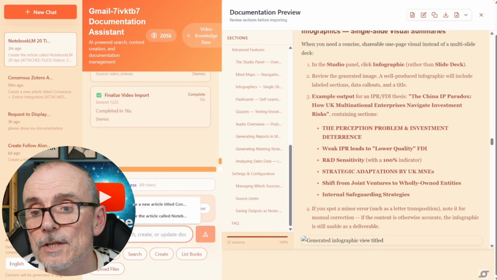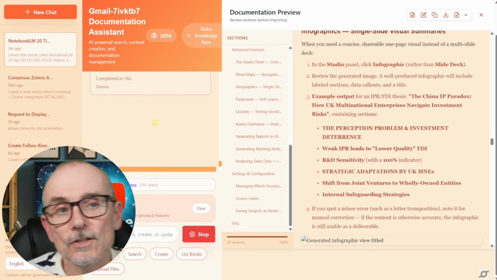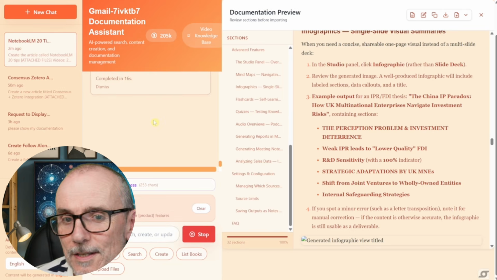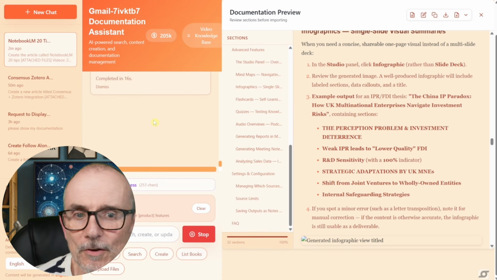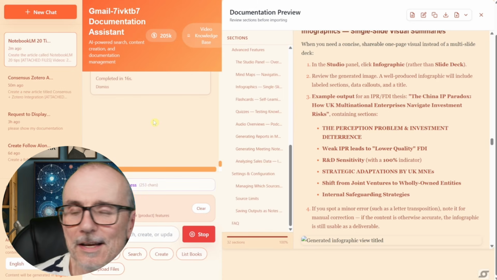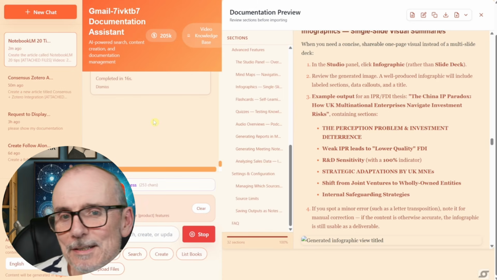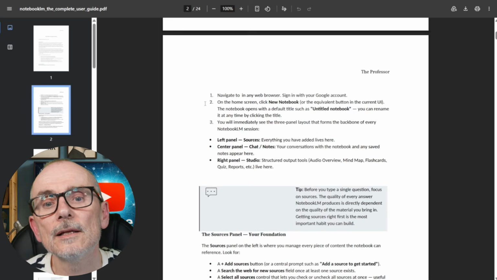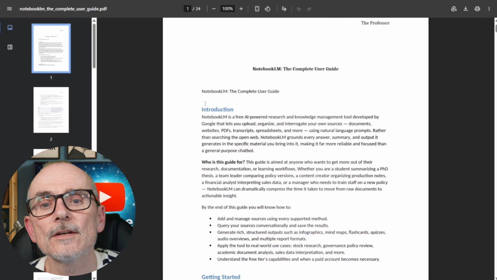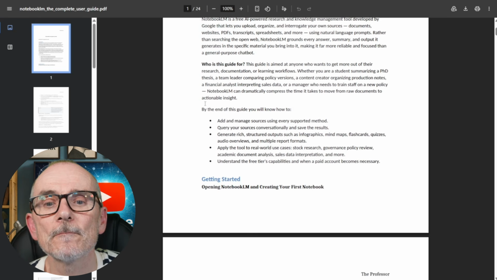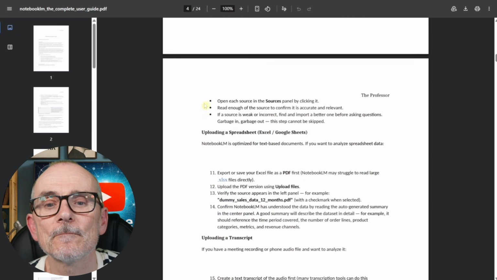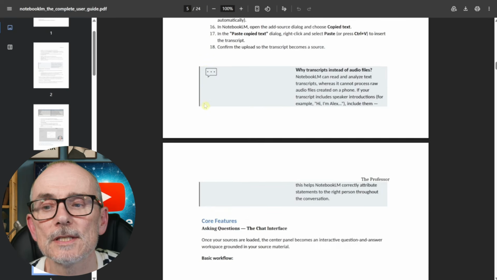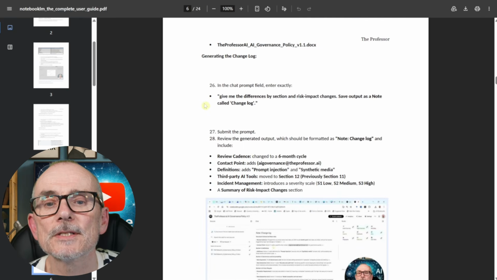I'm going to say publish this. So it's great. All I'm doing is talking to the AI. I'm not having to go through and create any of these documents, move them around, publish them, etc. Beautiful. There we go. This is the document. How cool is that? Step by step.